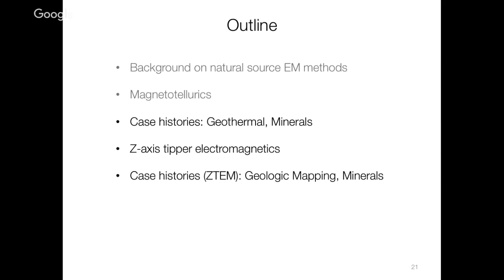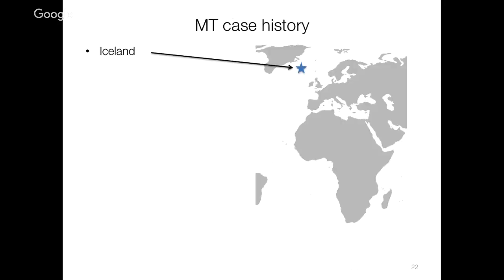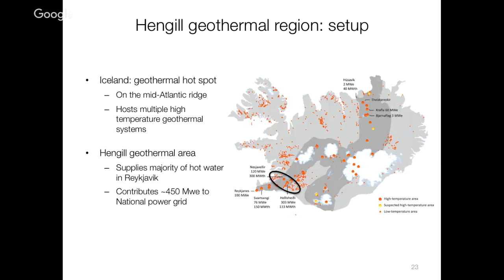So I'm going to do a case history, geothermal energy, which after talking to Daniel seems like it should resonate with people here. So here's Iceland, sitting right on the mid-Atlantic ridge. So it's a spreading ridge, so lava coming up, and Iceland has got a lot of geothermal energy. Most of their power comes from them, and they're continuing to explore for more.